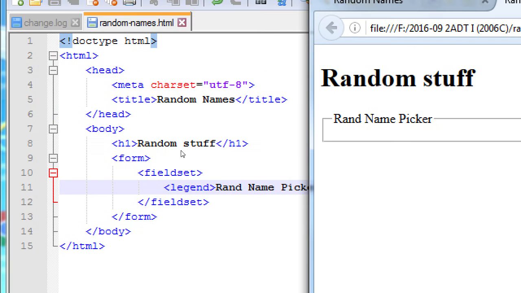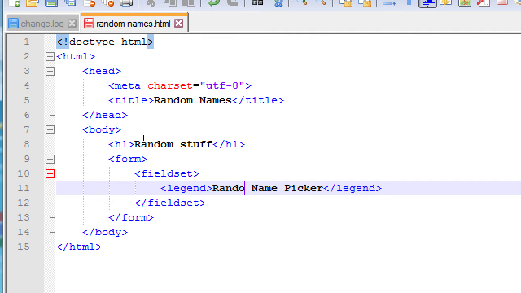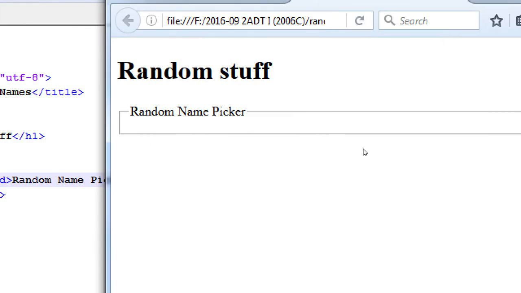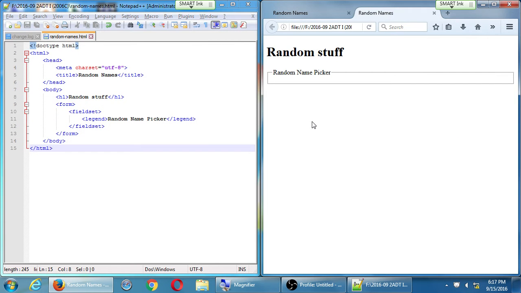If you view it in the browser, it looks something like this. It's created like a little section. Think of it also in terms of if I'm doing a resume. It doesn't quite follow, but if I've got a resume, I have a section for this content, that content, this content. So a field set separates one content from other content. And it's interesting basic design that comes in. Random name picker appears there in a little box. It automatically created this sort of visual container. There's a visual container here, but there's also a conceptual container.